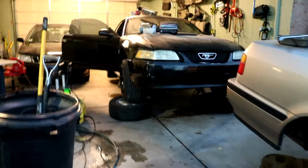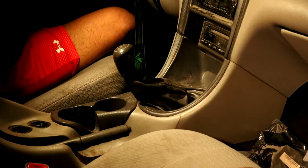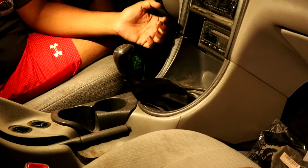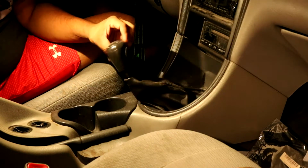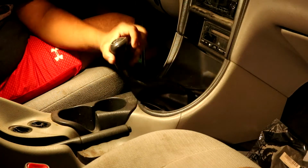Honestly, there is something really cool about the way this car is sitting up high right now. Oh, let's get started. Okay, so step one to removing this transmission out of this car is to turn your knob till it falls off. There's that. I really want to get like a cool nerdy shifter knob like I have in the Saab. Probably not a Pokeball. Maybe something Naruto or Dragon Ball related.